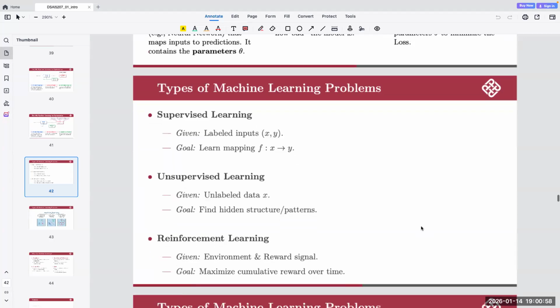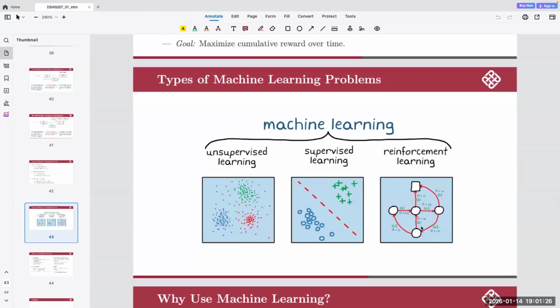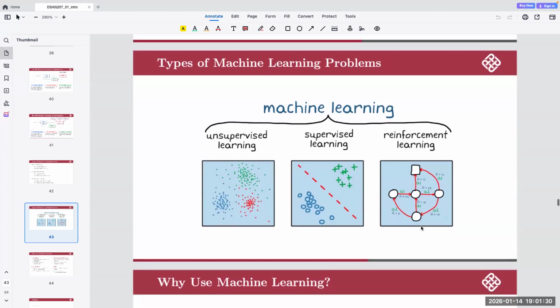And this is a diagram. For unsupervised learning, we can learn a certain kind of clustering of the data structure. For supervised learning, we have labels for the data so that we can do certain kinds of classification, such as crosses versus circles. For reinforcement learning, we have states that transition from one to another, and the output has some reward to guide the model to learn the desired pattern of doing those actions.